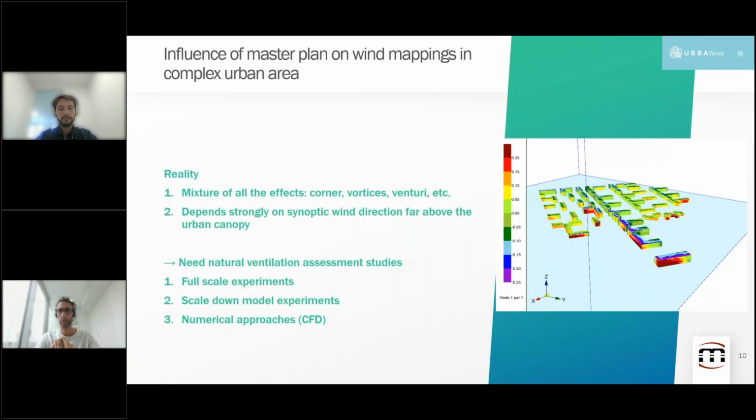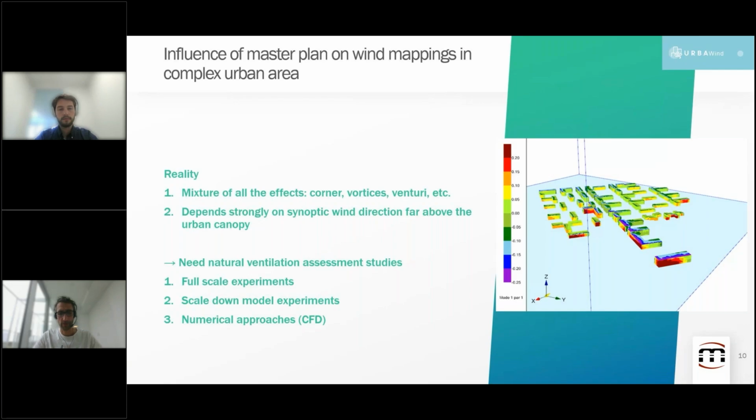It's what we call the synoptic wind direction, so the wind that exists above your project. So you need to take into account several wind directions to be sure that you capture all those effects.